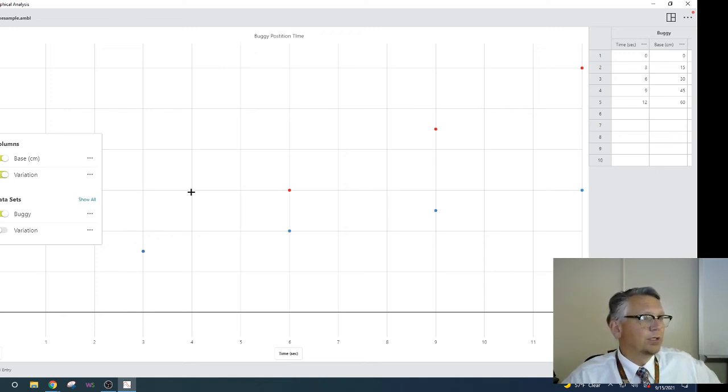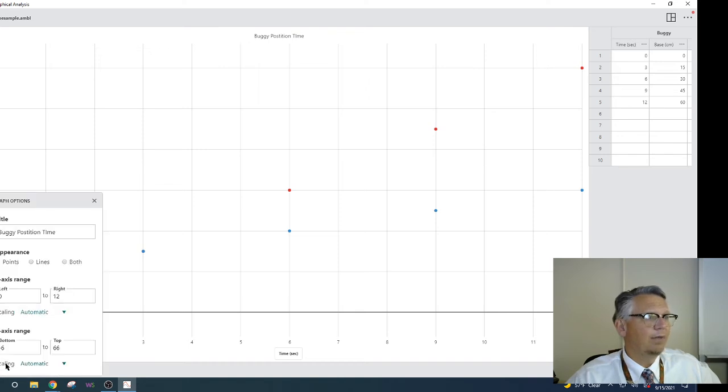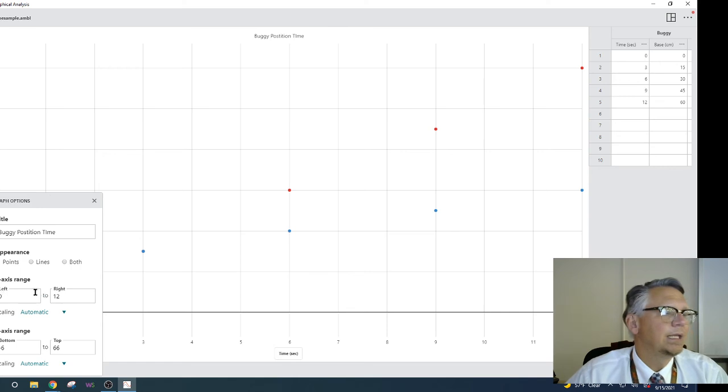Okay. So if we take a look at it, I didn't label that in centimeters. I should have. Our base is in red, and our variation is in blue. Now, sometimes things don't look right. So if you come down here and click on Edit Graph Options, this is where we put our title in. This is where you change your x-axis range.